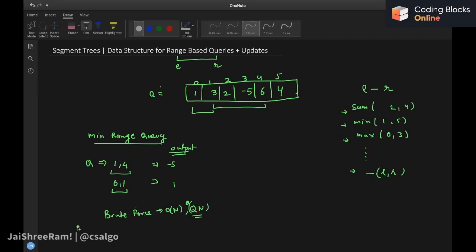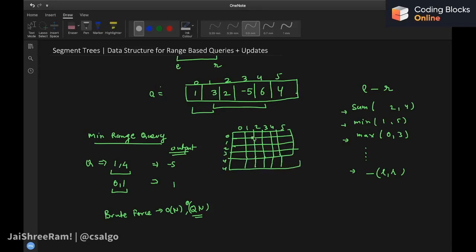So another way we can do is we can actually build a 2D matrix. Okay. And if we know there are a lot of queries that are going to come, we can store answers of all the queries. Okay. For example, 0, 1, 2, 3, 4, 5, 0, 1, 2, 3, 4, 5. So we can just pre-compute this table and store, okay, what is the answer of query 0 to 0? That's going to be 1. What is the answer of the query 0 to 1? That's going to be 1. For 0 to 2 it's going to be 1, and for all elements onwards it's going to be -5.